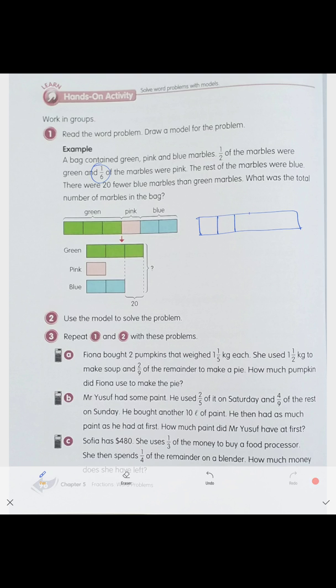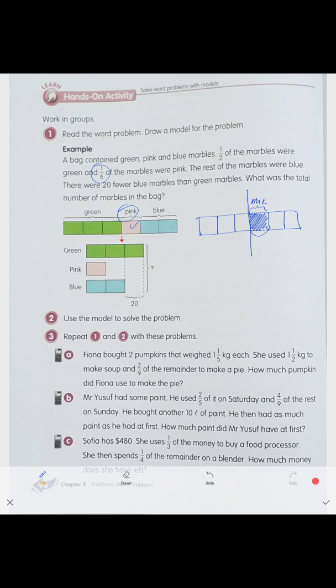1/6. You instantly know that you're gonna be dealing with 6 parts, 6 units. You break your unit bar, right? 1/6 of the marbles were pink, right? Okay, so we take this 1 unit, and this is pink. And this is exactly what they got, and they even have a pretty pink color, right?